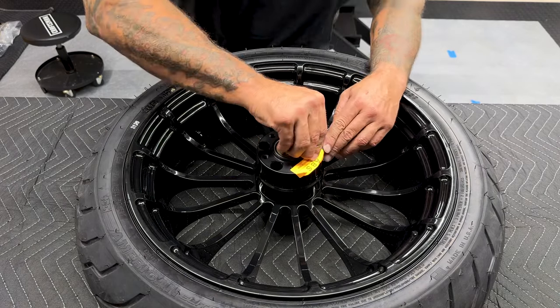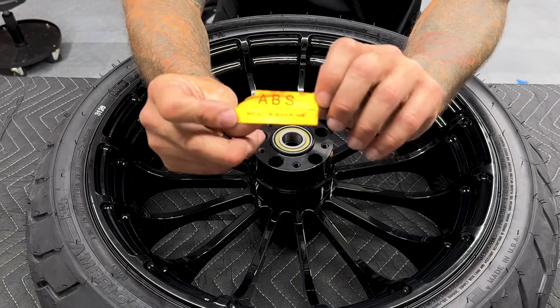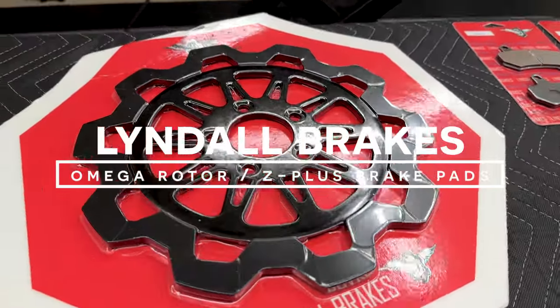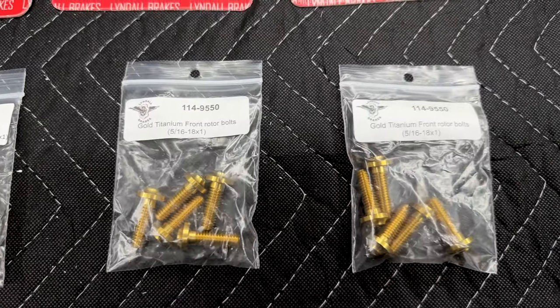So like I mentioned before, you will have an ABS side. They even marked it here with a sticker, says ABS install on sensor side. So here I do have Lindell's bowtie cut Omega rotors along with the Z Plus brake pads. I'll cover these more in a later video.